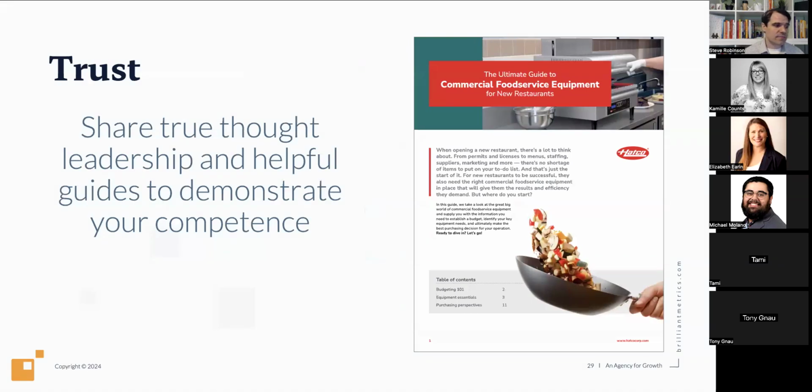Finally, trust. You want to share thought leadership or really helpful guides that are deep and add significant value. In doing so, you position yourself in the marketplace as not just someone who wants to make a quick buck and sell something, but somebody that is invested in helping your audience move forward and improve their position and their opportunities. In addition to that, you're able to speak authoritatively about how to get them there. And in doing so, you build trust with that audience.